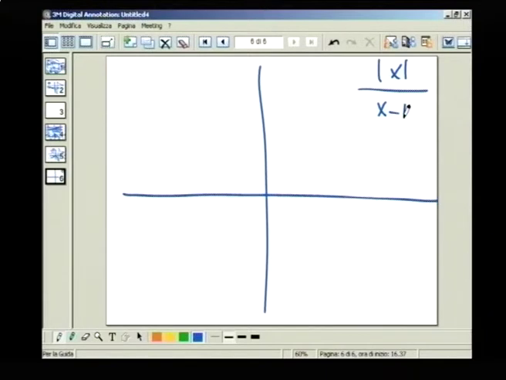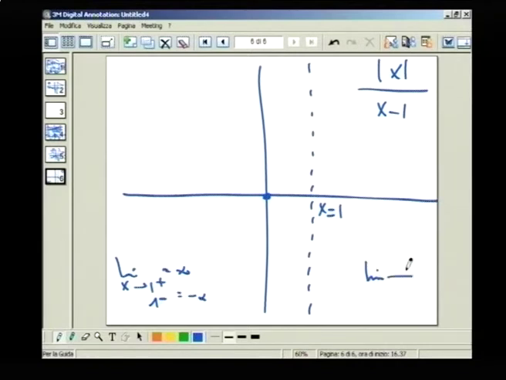So here, first of all, at x equals 0, y equals 0, so it must pass by this point. At x equal to 1, when the denominator is 0, this must be your vertical asymptote. Of course, you can say that the limit when x tends to 1 from the right-hand side is infinity and from the left-hand side is minus infinity. In other words, it goes like this and like that. It's up to you to say it. But it has two horizontal asymptotes. Why? How would you calculate them?